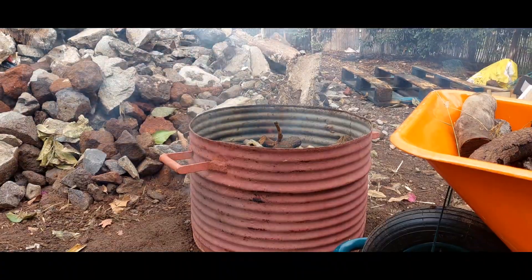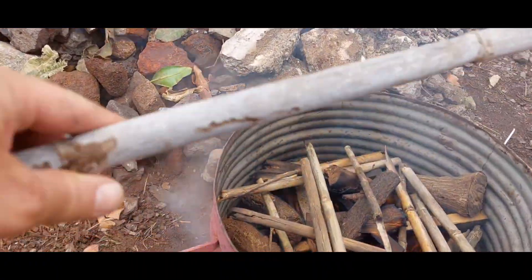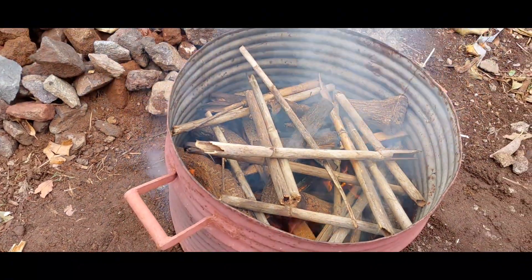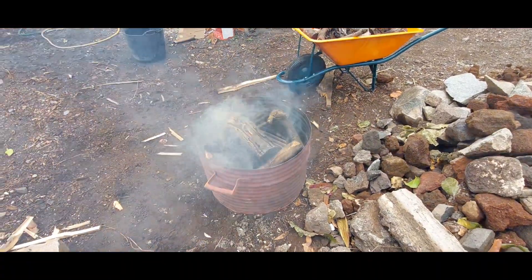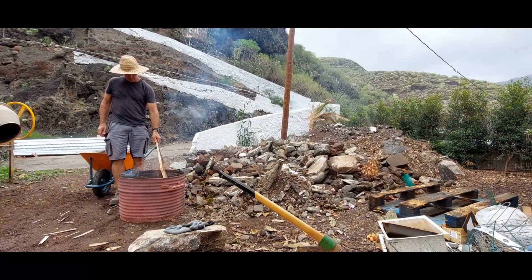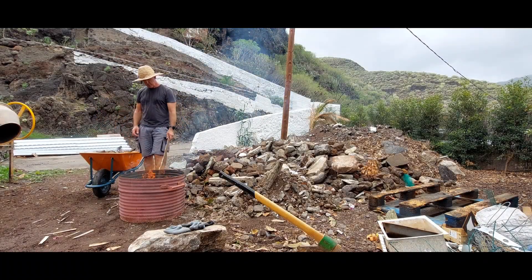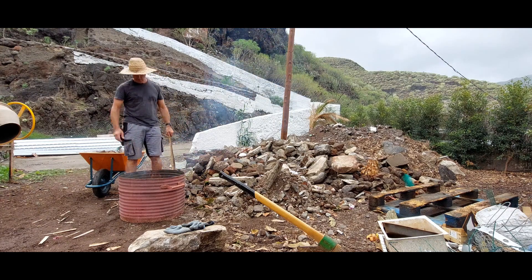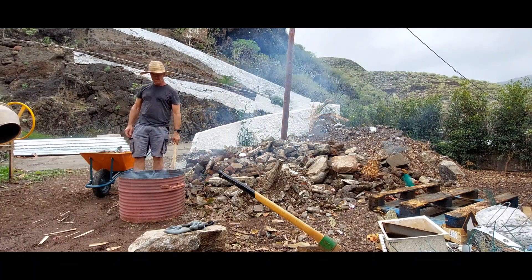You'll hear that the making of biochar sequesters carbon for thousands of years and you put it in the soil, but you might ask yourself: how does that happen making a fire? Well, if you let the waste material just decompose, almost all the carbon dioxide is released into the air, whereas making biochar it's locked in.